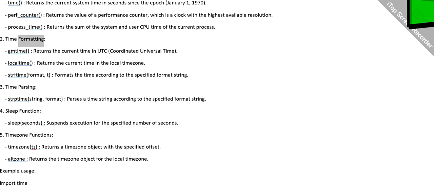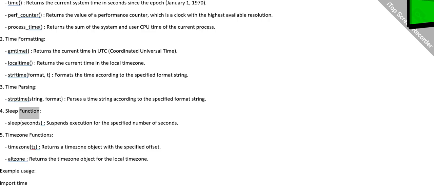2. Time formatting. gmtime() returns the current time in UTC, Coordinated Universal Time. localtime() returns the current time in the local time zone. strftime(format, t) formats the time according to the specified format string. 3. Time parsing. strptime(string, format) parses a time string according to the specified format string. 4.